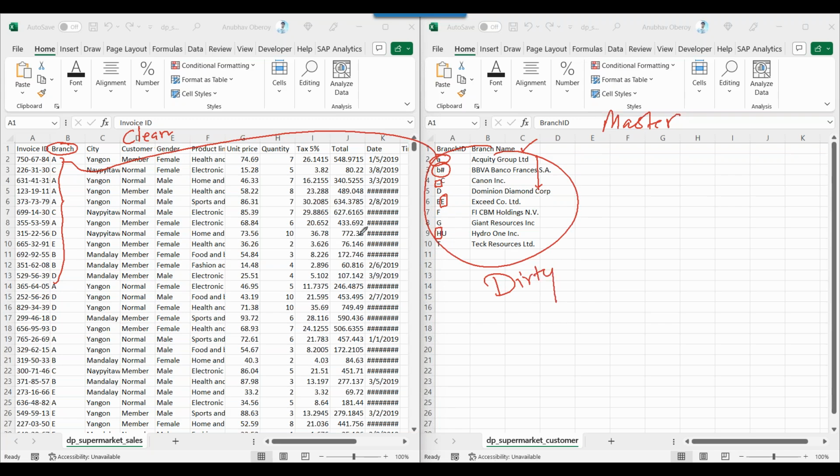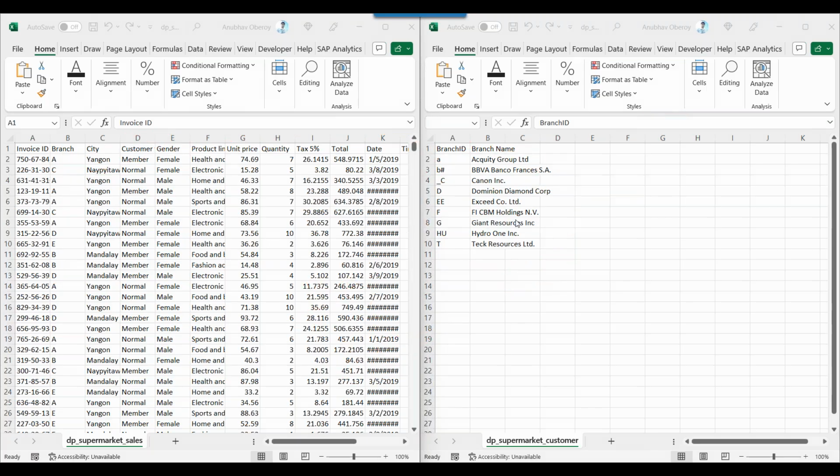Now one option is you go and cleanse your dirty data first and then you do the join. Another option, you don't have to touch or cleanse your data. You can still do the join between these two data sets using a fuzzy search or a case insensitive search. That you can do with the help of intelligent lookup. Intelligent lookup will still be able to harmonize and combine data coming from different data sources which are not yet fully cleansed. That's the benefit you get. And once you apply that, you can use that output in another view also.